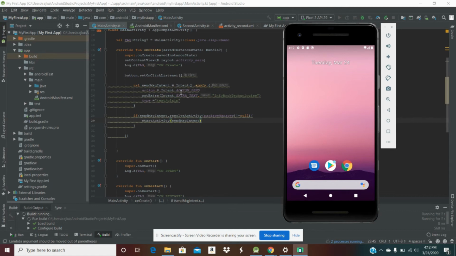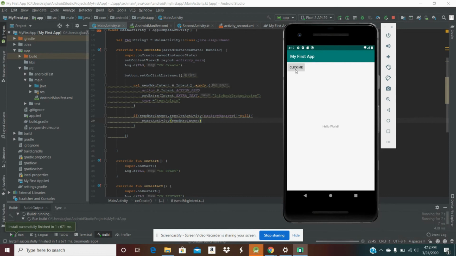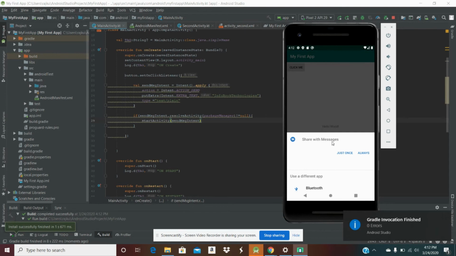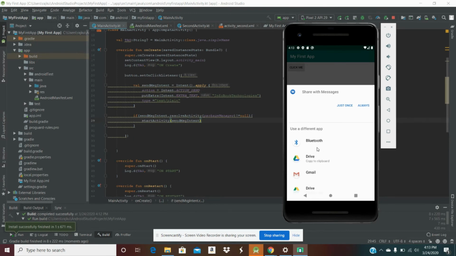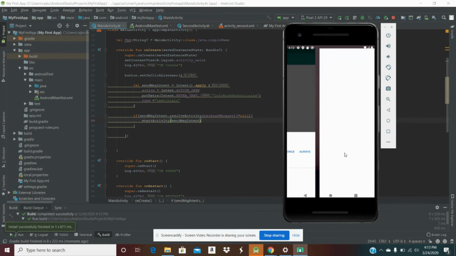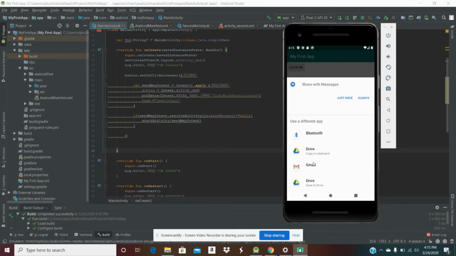So this will perform when we click the button. So I'm going to click the button. When I click the button, see, it came like share with the message. It also shows the available applications like Bluetooth, Drive, Google Message. So I'm going to select this one. You can select either of them, like go with Google.